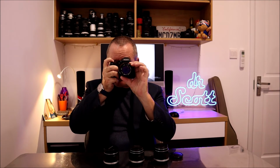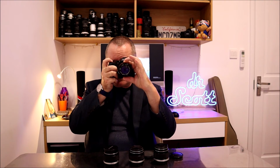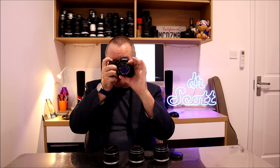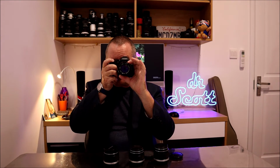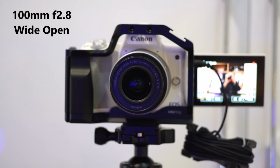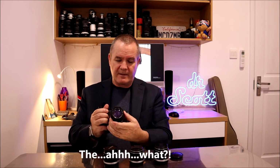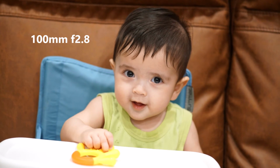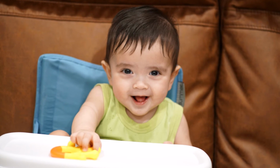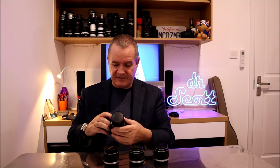All right, so let me get you a shot of the lens and get ourselves another shot of Dylan right after this as well. Well, this is a much closer focus. All right, very sharp. Actually, this one's sharpest of all. All right, let's have a 1, 2, 3. And you'll see by the photo how it renders. Much different than these guys here.